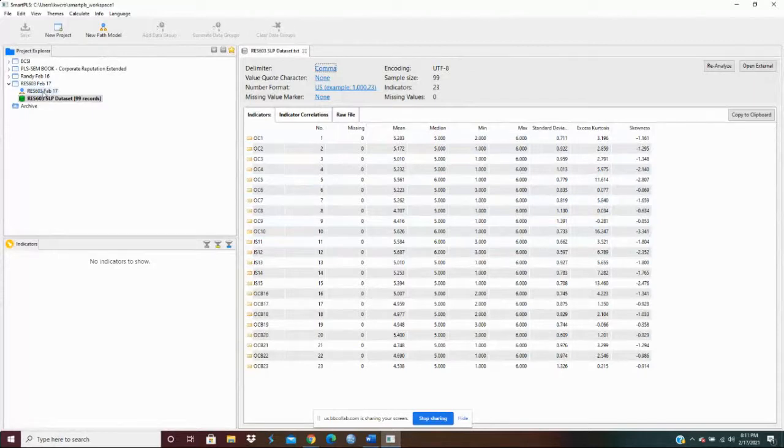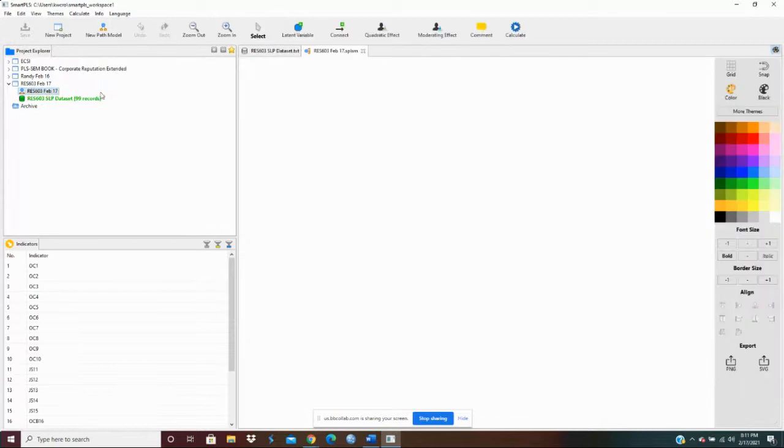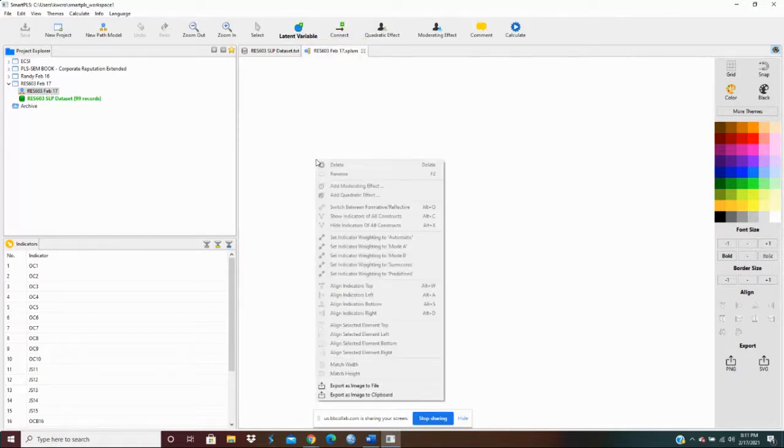What we're going to do next is go to our path model, and we're just going to click right there. There it goes. It just didn't want to go there when I single clicked it. Okay, so now we have our path model here, and we have to build it. So the first thing you want to do is stick some variables in there. So latent variable, we're going to stick this one in.